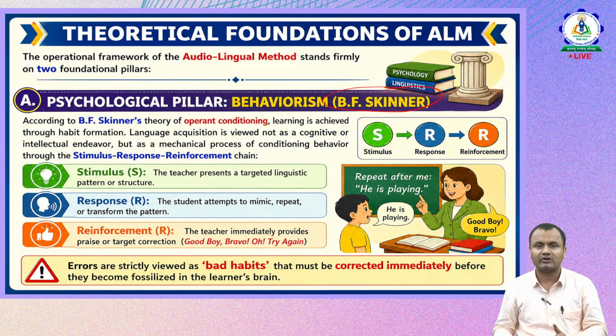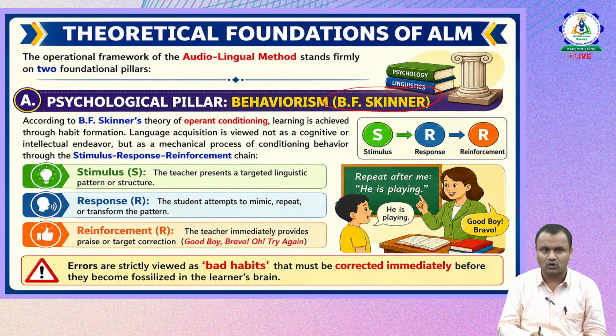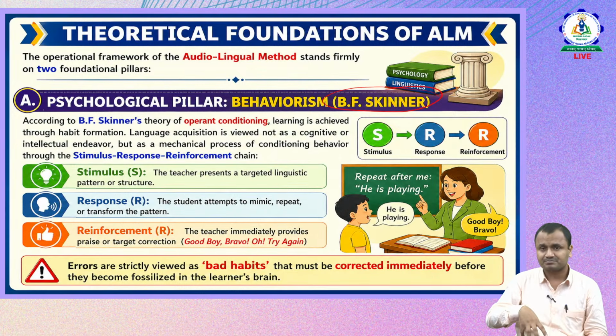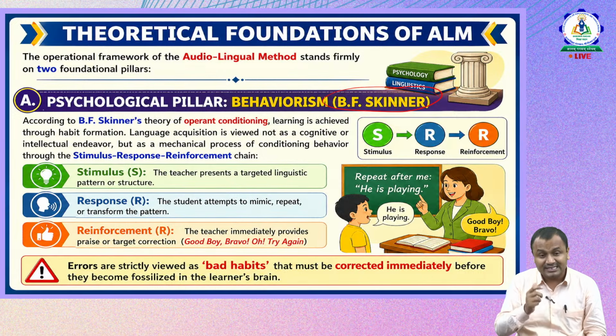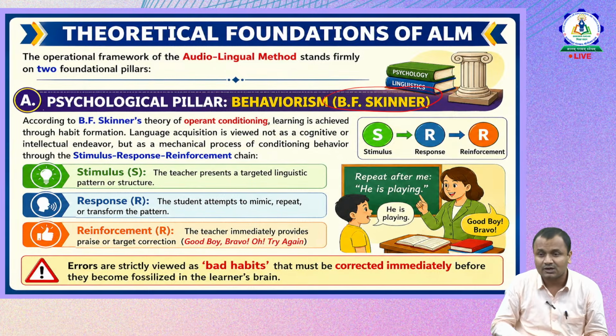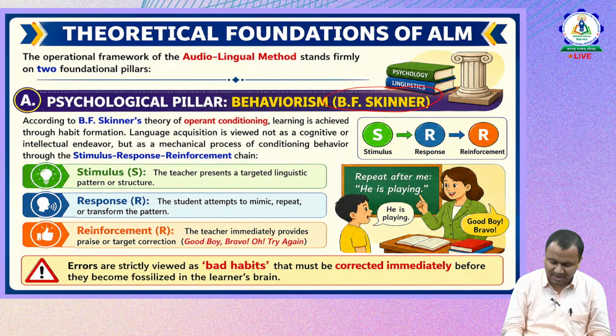So the philosophical core of the audiolingual method, number one, is behaviorism, which focuses on habit formation, and habit formation is done through SRR: stimulus, response and reinforcement. Now when we see that behaviorism exists at the root, at the foundation of the audiolingual method, we need to focus on one particular thing simultaneously: what about the bad habits?